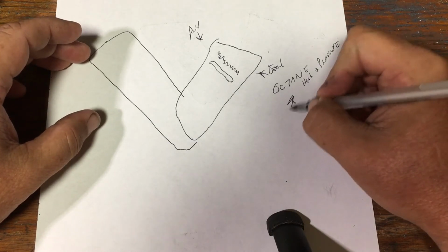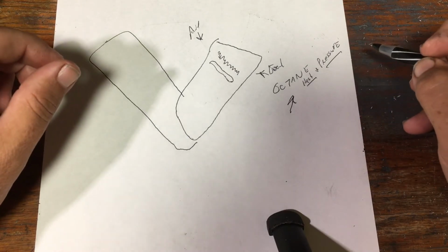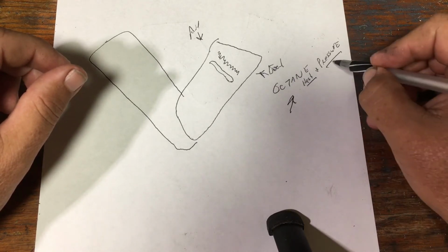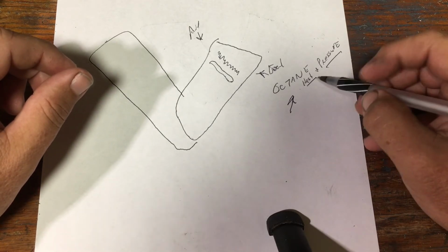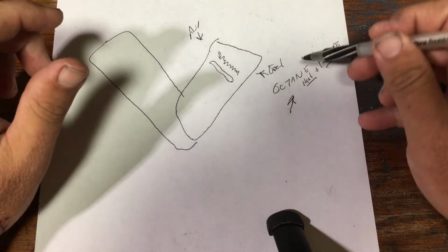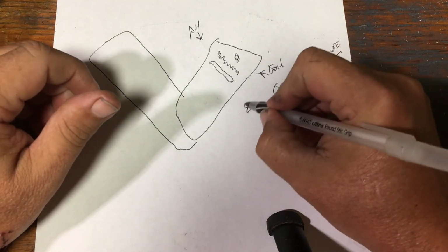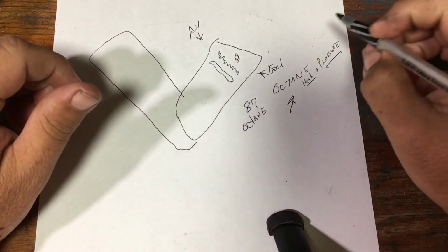The higher the octane, the more heat and pressure it takes for that fuel to ignite. And both of those things are bad for a motorcycle. So the higher the octane, the more heat and pressure you're going to create in here. So manufacturers design these motorcycle motors to run on 87 octane. That's the lowest pump octane.